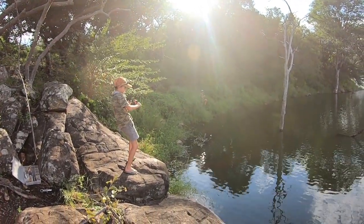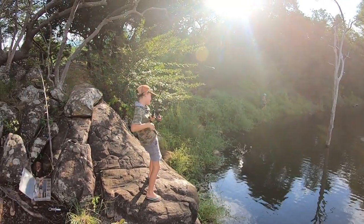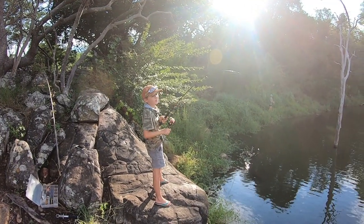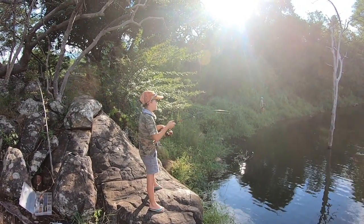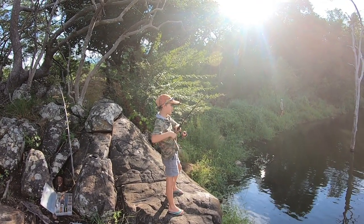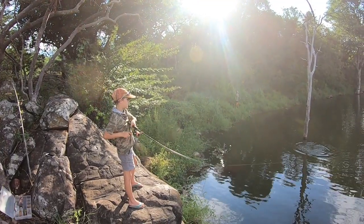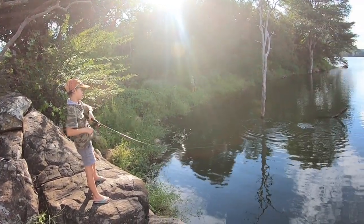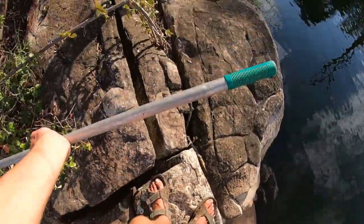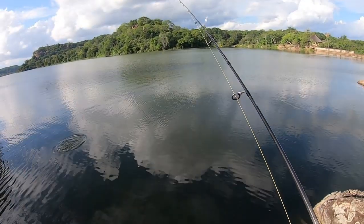You got it off? Yeah, it's out. Well, not properly. So guys, this is how you catch bream. First you have to... You don't want the drag too tight. You also want to play the fish. You just don't want to reel it in. Just want to play it. And then ride like that, and you just jump up the wall.